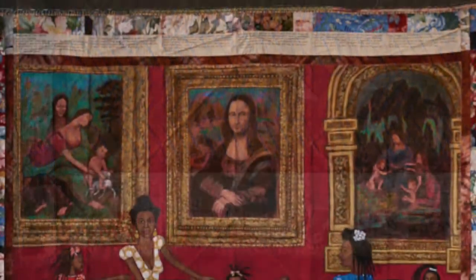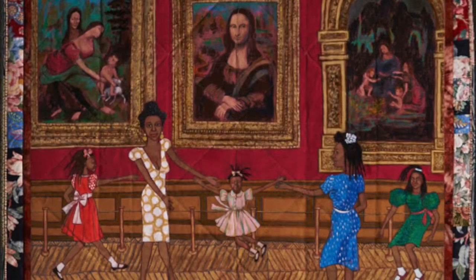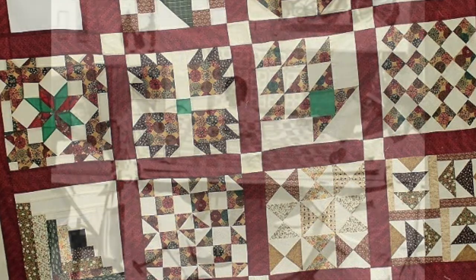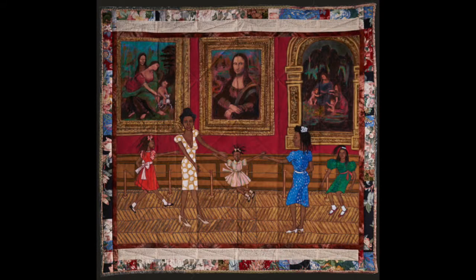She creates this piece with a central image made from acrylic paint on canvas, demonstrating her skills in western art. Surrounding the canvas is a cloth border containing text about the story of Willa, stitched with traditional quilting techniques. Quilting was considered a feminine art where women created quilts away from men, telling young girls stories about family and culture to develop and maintain family relationships. Crucially, this piece was not made for the traditional use of a quilt — it was made to publicly challenge traditional western expectations of what art is and who makes it.